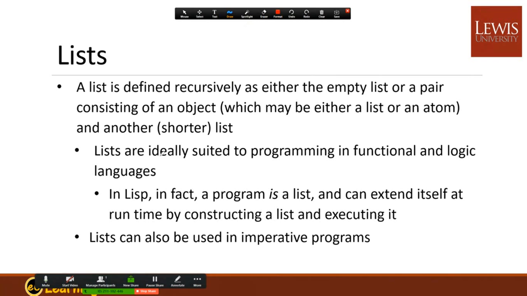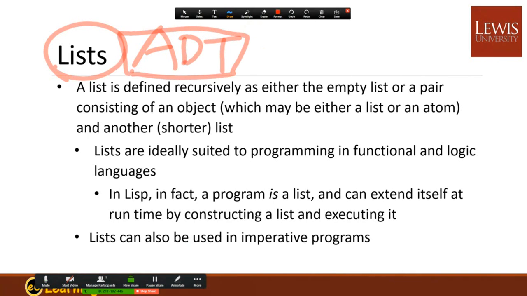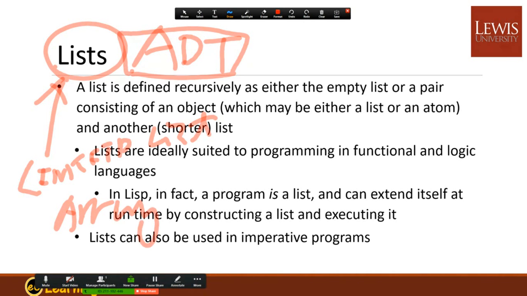Lists are ideally suited for programming in functional and logic languages. So a list itself is an abstract data type, ADT, and there are ways to implement it by using a linked list or an array to implement the list.